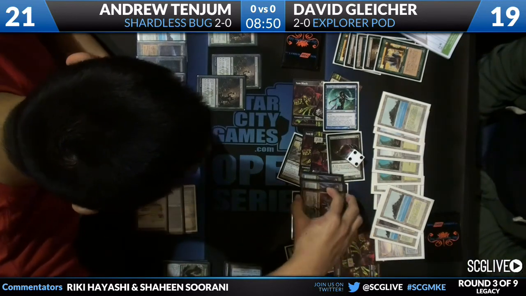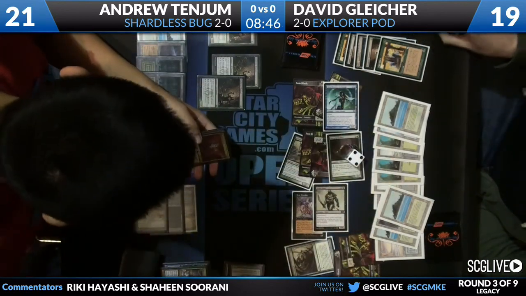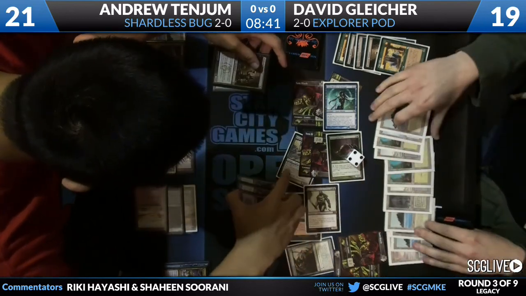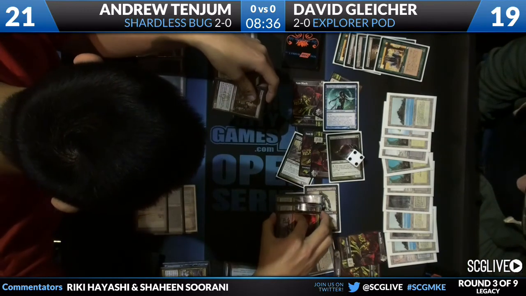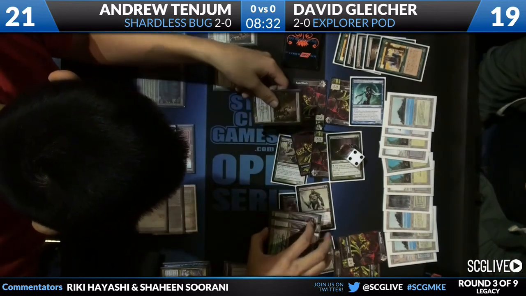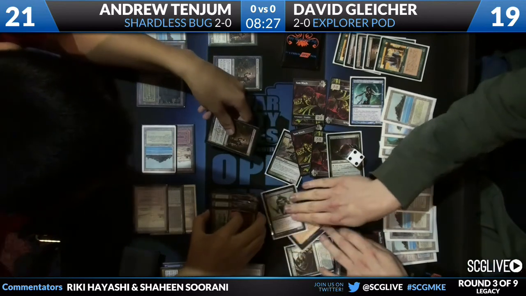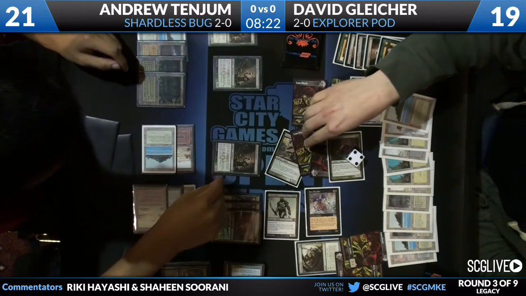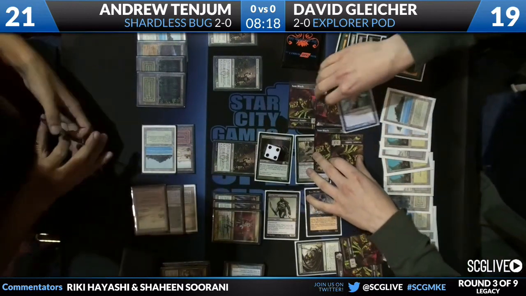So Andrew's going to go for a triple block on Grave Titan. Looks like. Triple block on Grave Titan. Alright, so the Grave Titan will be killed by those 3 creatures. Deathrite Shamans, are those going to block anything? Andrew takes a chump block on the Ooze from the rest of the creatures.